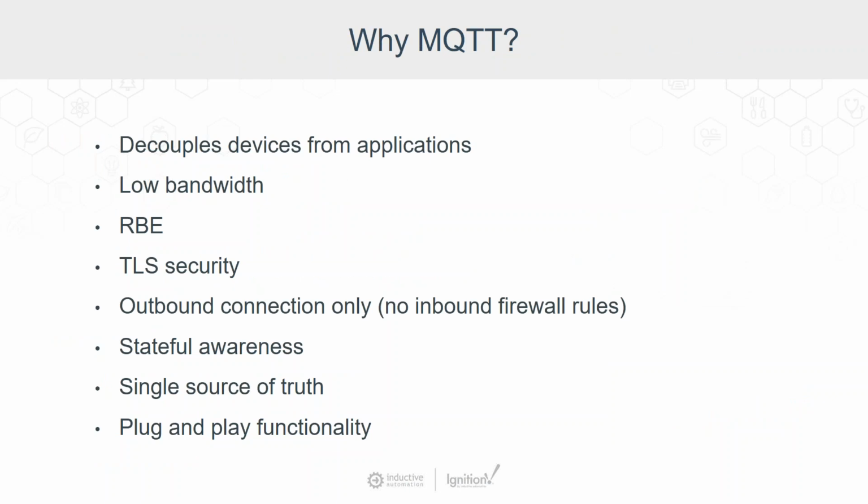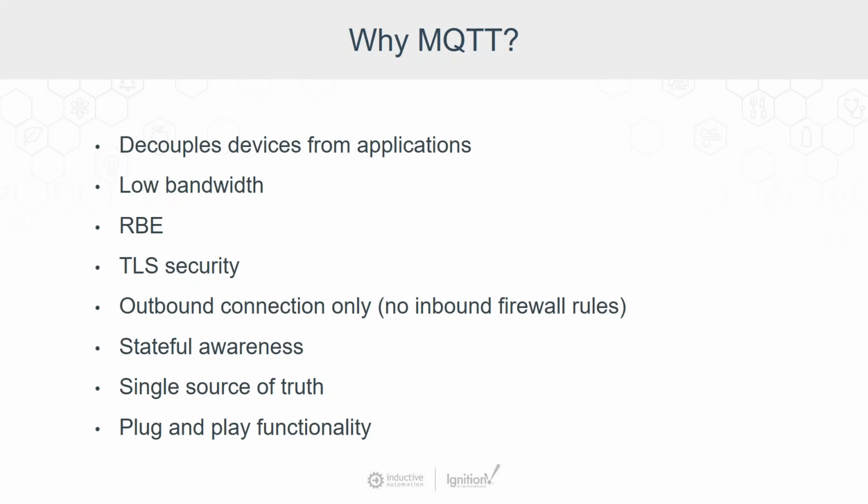Why are we talking about MQTT? Well, first and foremost, because of the publish-subscribe methodology and the broker, that's the server that's in the middle, we can decouple our devices from applications. The second big piece about it is it's extremely low bandwidth. It's a very simple protocol, low bandwidth, the 2-byte header, the rest is the payload. And the Sparkplug specification makes that payload very small as well. And we're only sending data as it changes. So it's RBE, report by exception. So from the edge, data is only being published up when that information has changed. That then will be delivered to all the consumers who are interested in that information.